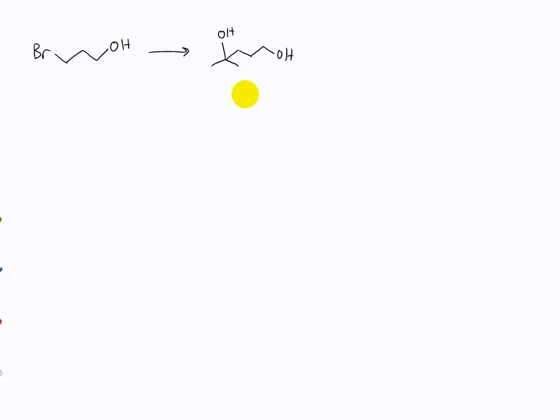Let's take a look at this type of synthesis problem. You start with this molecule on the right that has a bromine and an alcohol, and you end with this one on the left. What has changed? Thinking about this retrosynthetically, what have you added here? You've added a couple of carbons, basically this, and that's going on where the bromine was. So you've still got the alcohol and the three carbons, and now you've added this on to where that was.